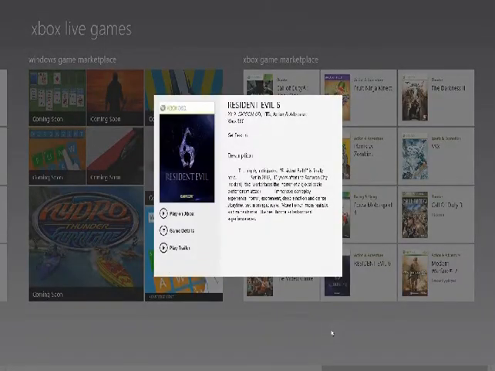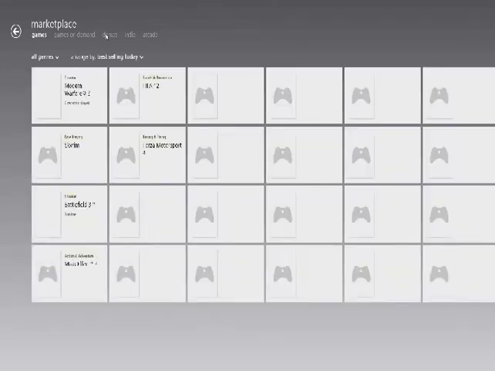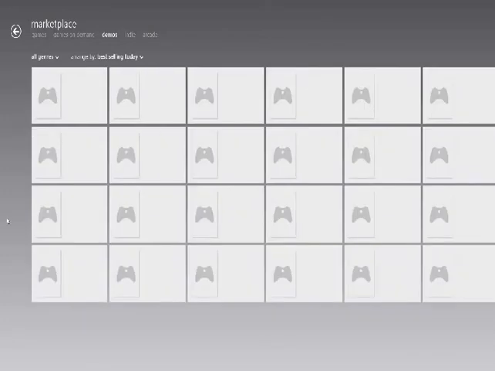See, does this have a play trailer? Play on Xbox? Okay. Maybe just trailer actually, for the most part. Let me click on Game Marketplace. Let's see if demos are available. Yep, they got demos up here. So if I would click on demos... That's what I mean, it's running a little slow, people, but bear with me.